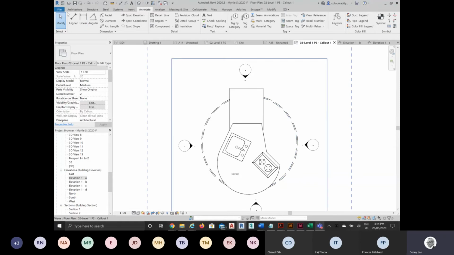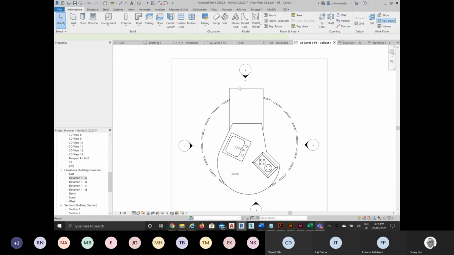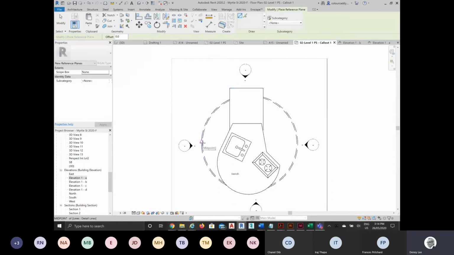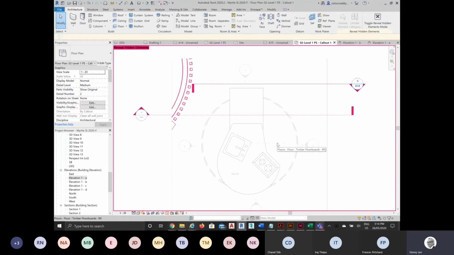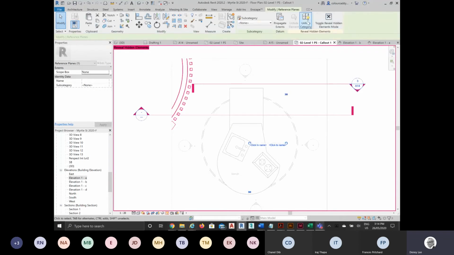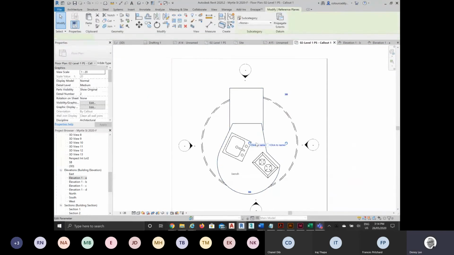And this is where reference planes will help you a lot. So I can go to draw a reference plane now and either go from the center again, so typing SC to snap to center. I can bring that up. Now, again, I'm getting the message telling me that it's not visible in this view because it's been hidden. That's okay. I don't need to see it in this view. I'll show it to you anyway. Clicking on the light bulb there, you can see there it is. So I can unhide that now if I do want to see it in the plan. But again, I don't need to see it here.